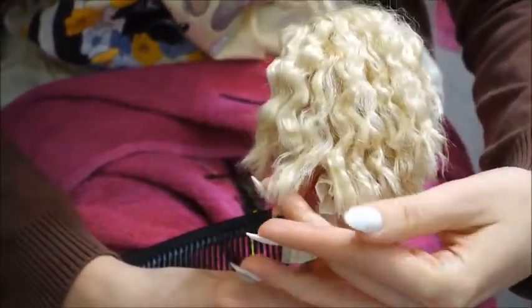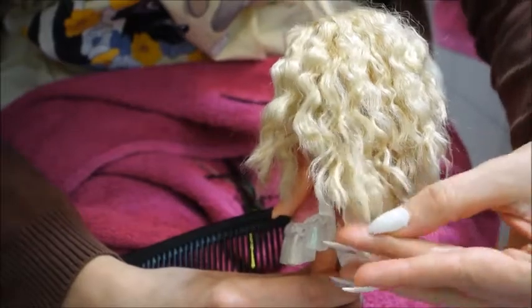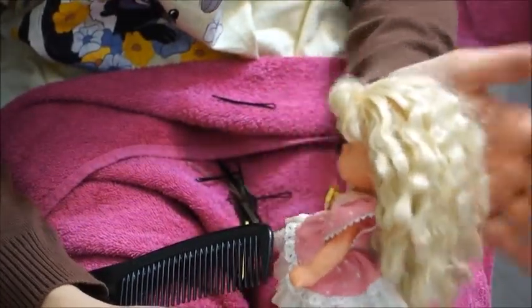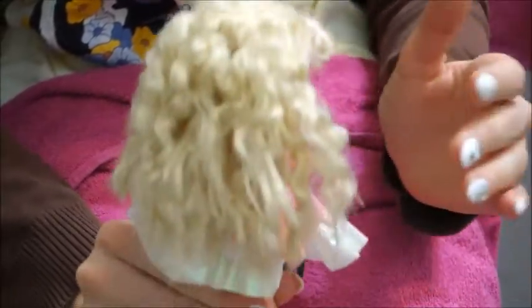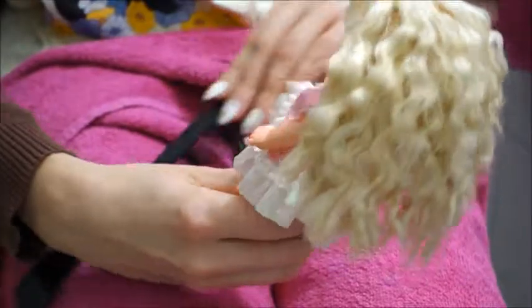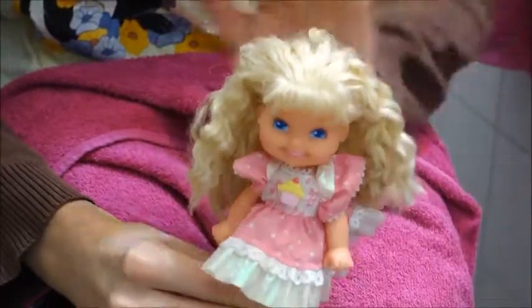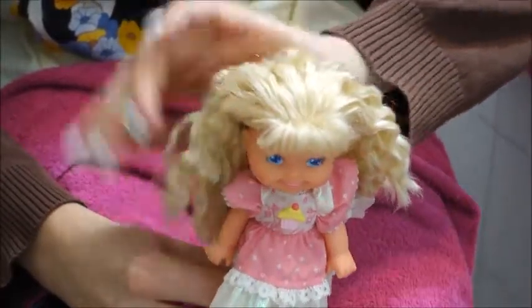So if you're a little bit more talented than I was with the braids, then you can definitely achieve a good result. But I like it more than it was before because it's not as frizzy. It's a little bit more together, tight.